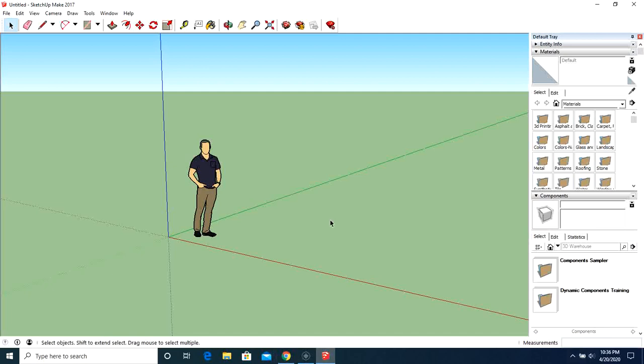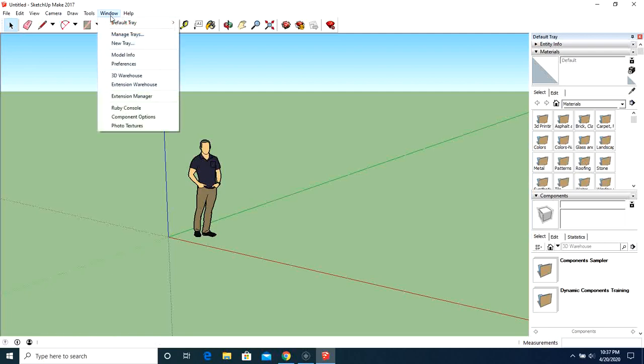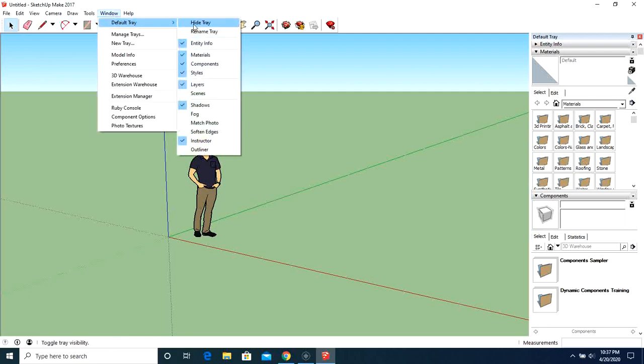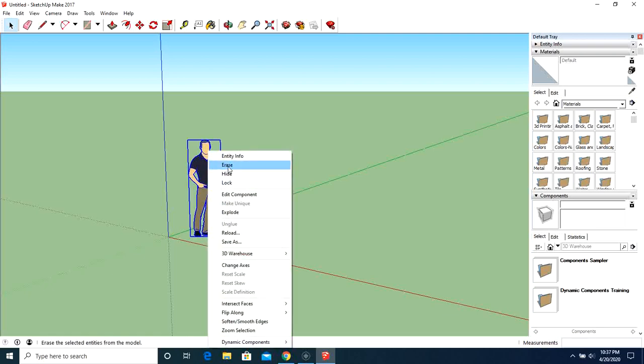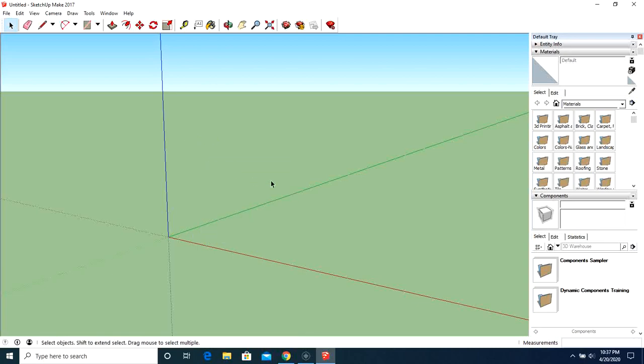So I'm going to go over to SketchUp. Now this is my SketchUp. This is the SketchUp that you're going to see if you download it from the library. Now on the right-hand side, if you want to see that, you're going to go to Window and Default Tray, and you're going to activate the tray, and put check marks on all the different aspects of the drawing that you want to see. We're not going to need those quite yet, but just in case you're wondering what's going on over the right-hand side. Now this gentleman, he's going to be part of this version of SketchUp, so we're not going to need him, although in future drawings we're going to need him, so let's erase.